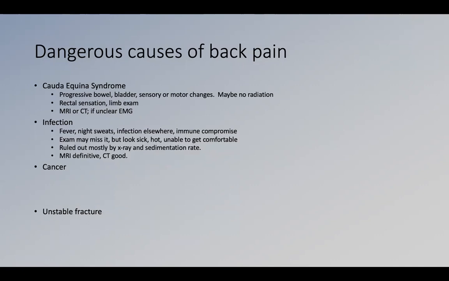Infection: fever, night sweats, infections elsewhere, prior surgery in the last 6 months, dental work or dental abscesses, people who are immune compromised are at risk, right? But they're going to kind of tell you. It's kind of funny, but there was a study done that showed something like 6 or 8 weeks between the time that the medical record showed every indication of a disc infection and the time that it was actually mentioned in the record. So they do tell you they've got an infection, okay?